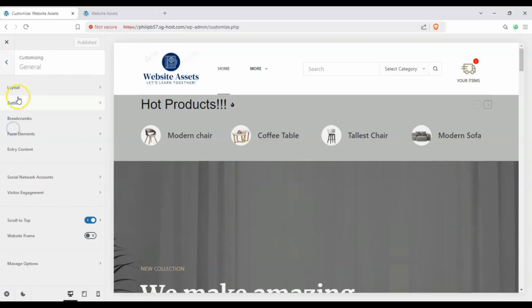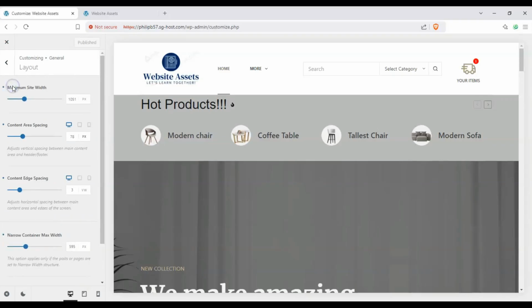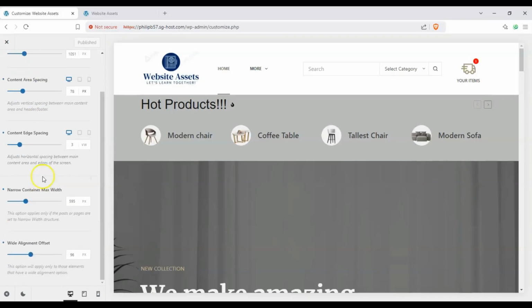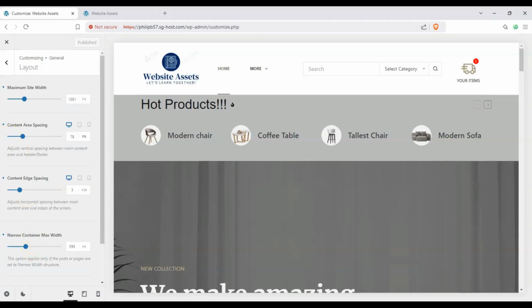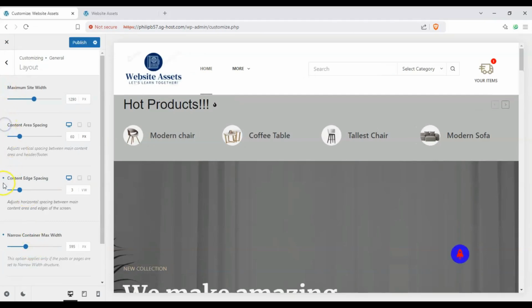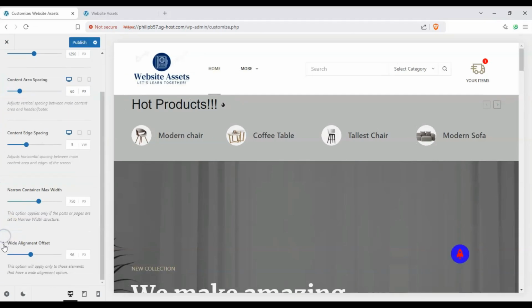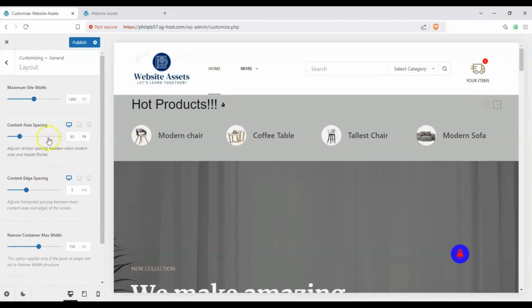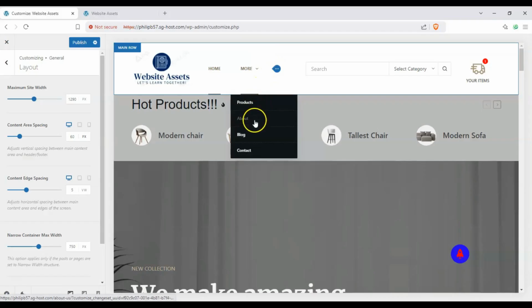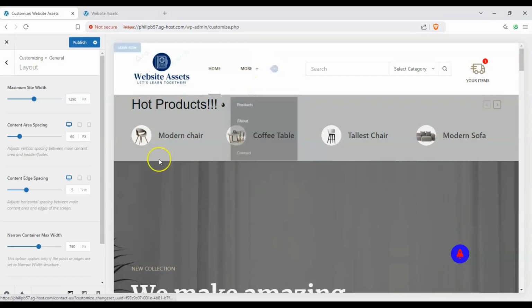Let's click on General and click on Layout. It's the first one over here. And you can see we have a whole bunch of different options here. Now let's set all of these to default, and you can see our site is now changing. Now we have our maximum site width, and keep in mind that all of these are global changes. So if I change the option here on maximum site width, it'll change it for our product catalog, our about page, our blog page, and our contact page.